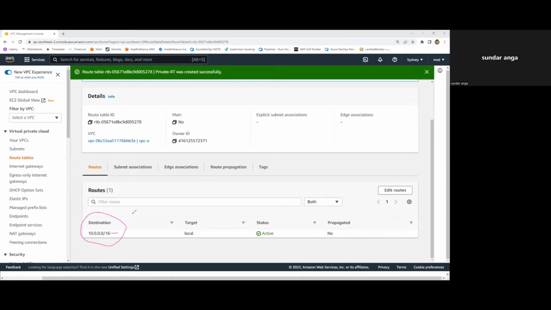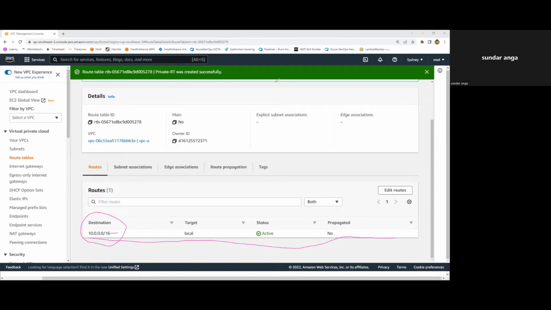In this route table, we have one route, and what this route means is that any traffic within the VPC can talk to each other. So if we have two application servers within this VPC, they can talk to each other. So far, this route table is private because it only allows internal communication within the VPC.